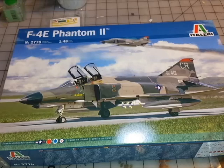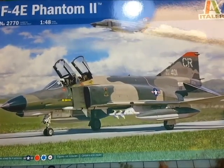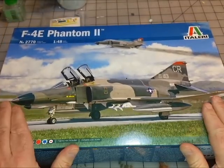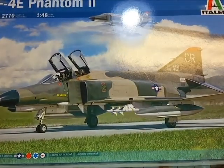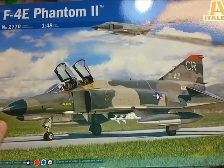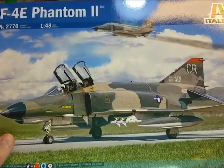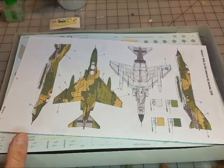Good evening. As I've said in a previous video, my next build is going to be a kitbash attempting to make a Caprica Air Force fighter. One of the kits I'm going to work from is the F4 Phantom, which is this one here in 1/48 scale. This is the 1/48 scale Phantom because I think it's going to give me about the size I want for what I'm going to be doing.